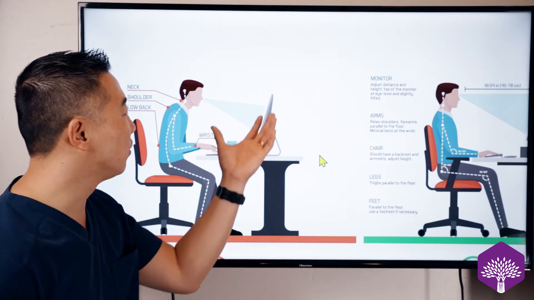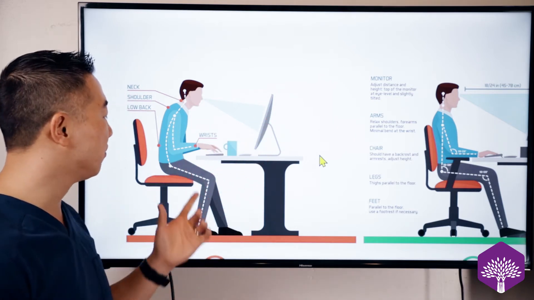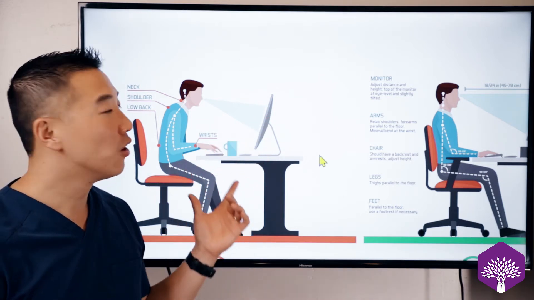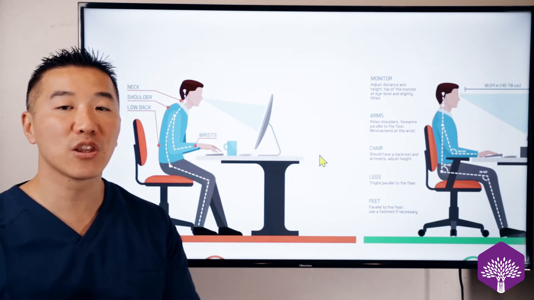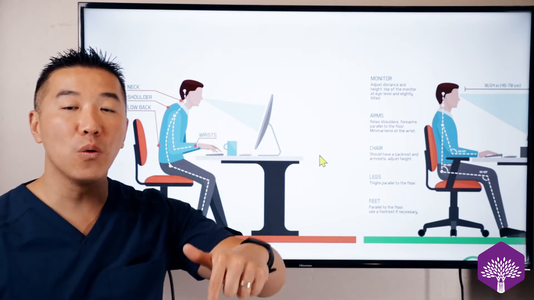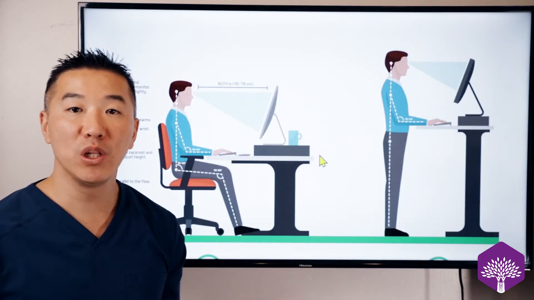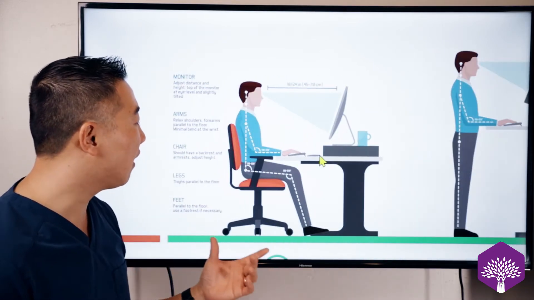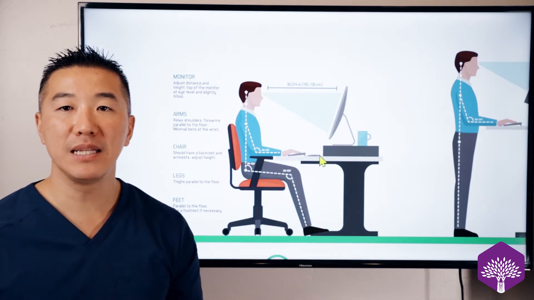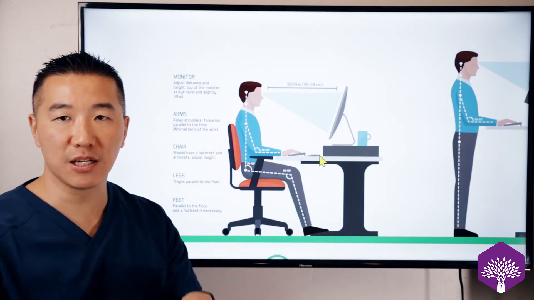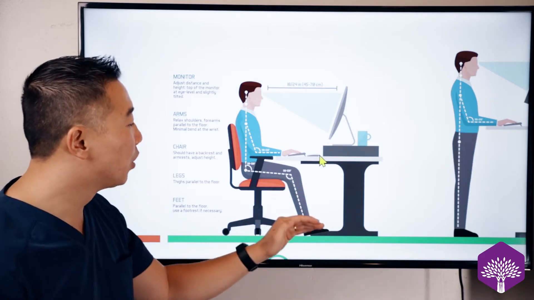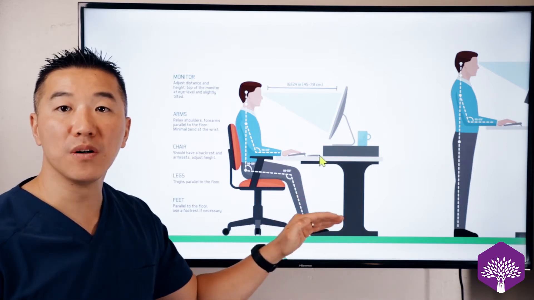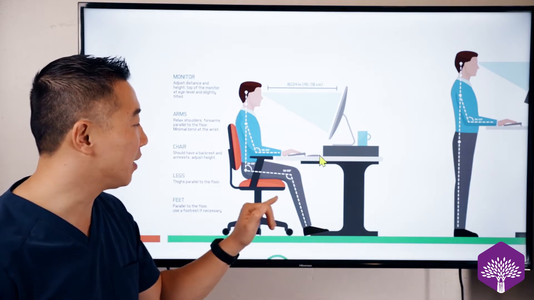Most people are like this. The screen is set too low. Your arms and legs are not in the right place. To put everything in perspective where you should be, let's look at the correct place. And we're going to start from the bottom up. When we look at this, you should have your feet completely on the ground. Your feet should be able to touch the ground. It should not be dangling or hanging. If it is, put a box or a footstool or a step on the bottom.